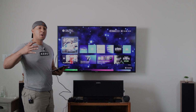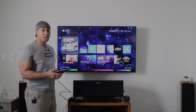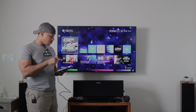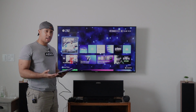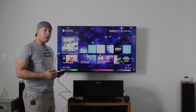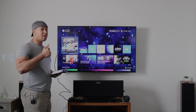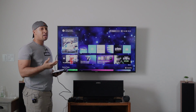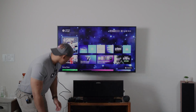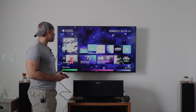Okay, so I switched some cables around. I introduced the HD Fury 4K Diva into the signal, and I've got my iPad here so that I can log into the Diva and see what we are getting as far as frame rate, bit rate, and what the resolution is. So remember, when I went into the settings before on the Xbox, it said that I couldn't get HDR10 for gaming and I couldn't get Dolby Vision. So now I'm going to set my iPad down and we're going to go back into the settings and see what we get here.